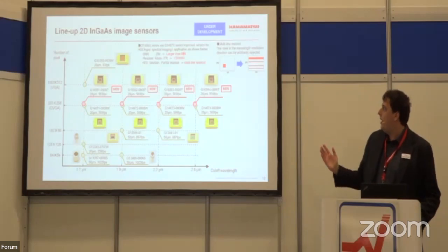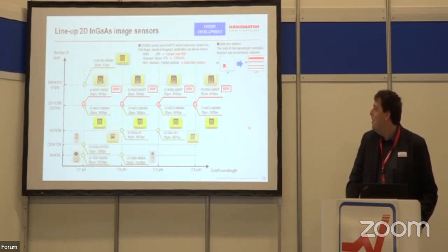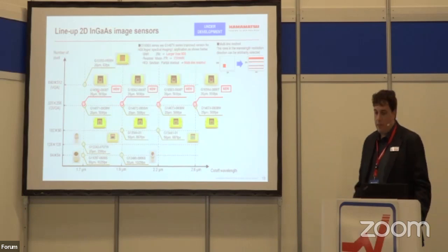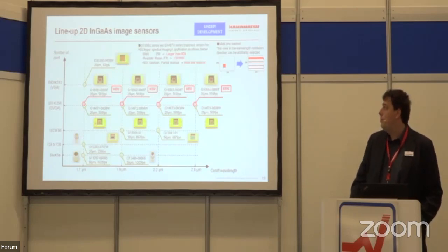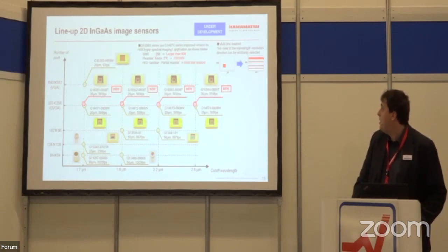We also have the area InGaAs image sensor. Here it's a little bit complicated to read all the sensors, and also in this case I want to show you the new family. It's this one, the G1656X, which covers the spectrum from 0.9 to 2.5, but we will see this better later. Compared with the current family that we provide, we have an improvement in particular in the signal-to-noise ratio, in the readout mode, which is not only integrate then read but also integrate while read, and in the ROI function described here. Basically, we go from partial readout to multi-line readout.